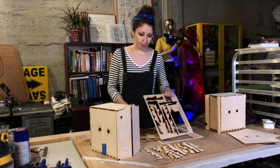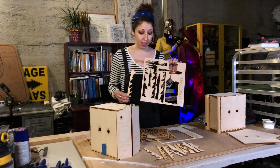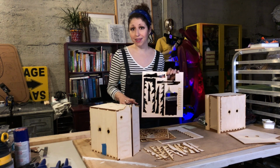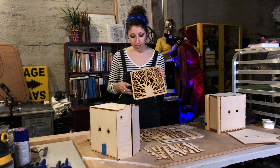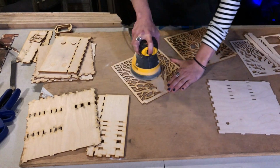All of the kit pieces come on these sheet layouts. I've already gone through and popped everything out and sanded all of the edges to get rid of any splinters. I know that some of these pieces I want to paint, and others that are meant to look like wood I'm just going to stain. But before I do that, I want to sand off the surface just to get rid of any of the scorch marks from the laser cutter and also get a nice smooth surface.